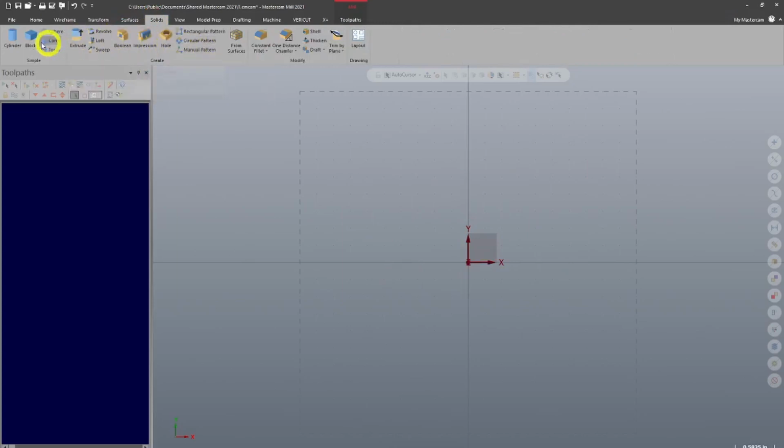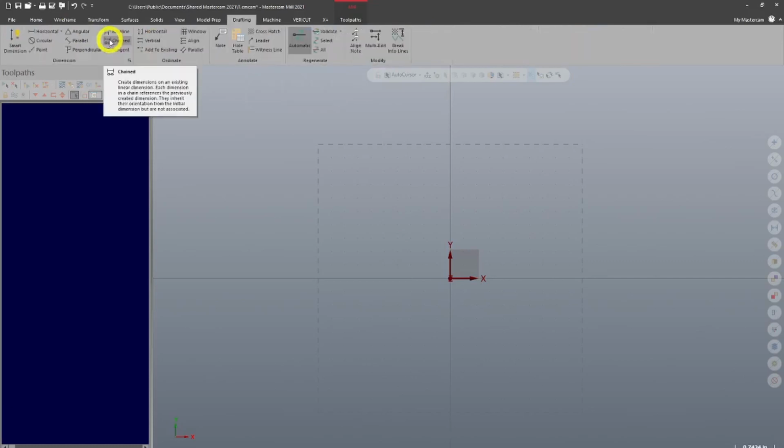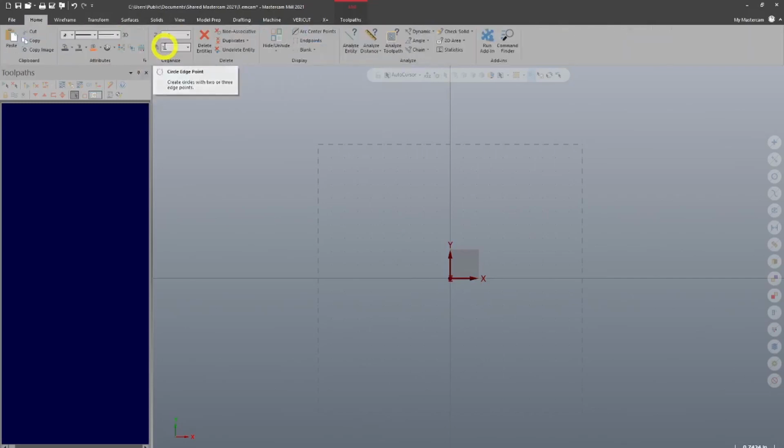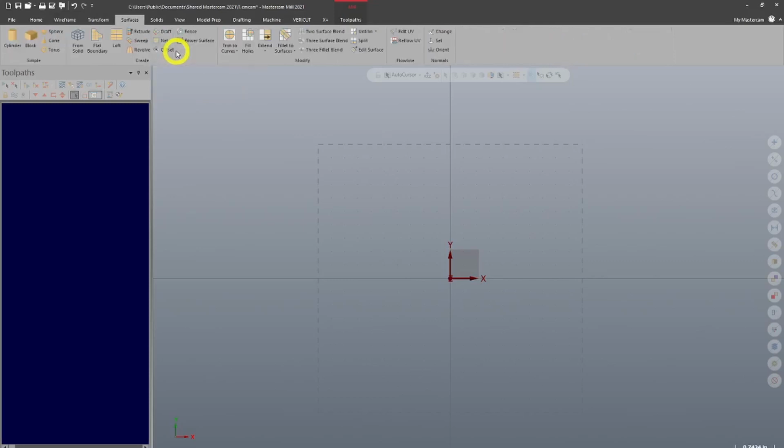It's pretty robust for basic functions for solid modeling, but I wouldn't recommend it. If you're a true CAD designer, you're going to be using something like SolidWorks. Some different view options. And one thing I'm going to reiterate over and over throughout this tutorial is that most of what you see here are not actually functions that you're going to need to really know in order to create a basic part, such as what we're going to do here shortly. So just keep that in mind.